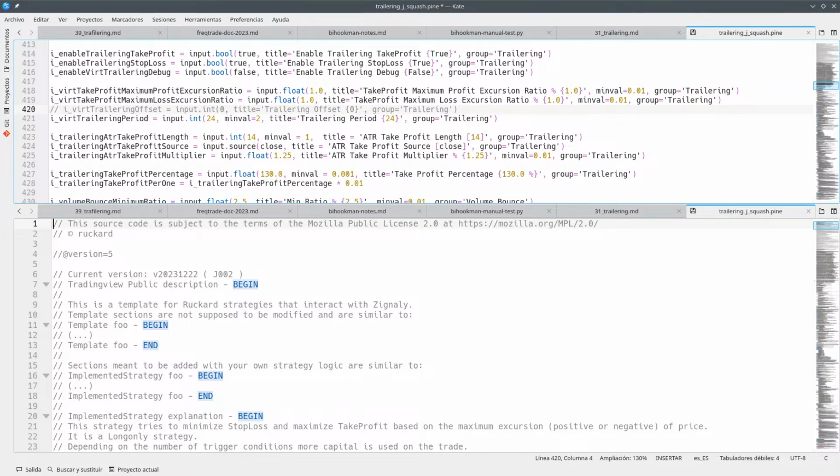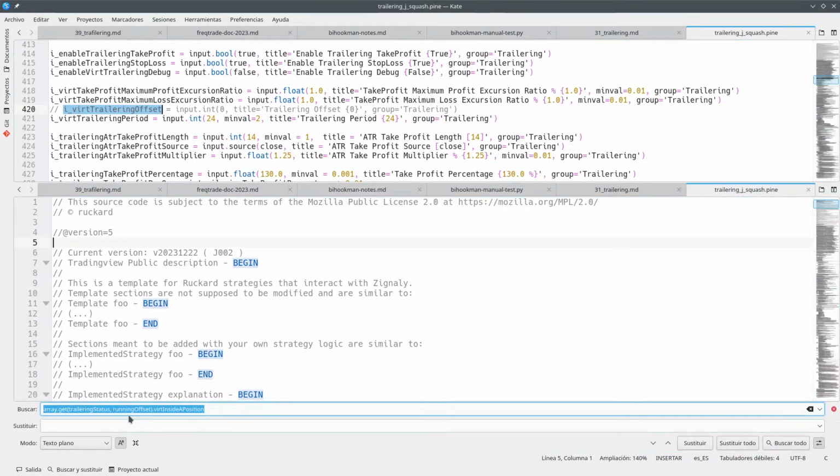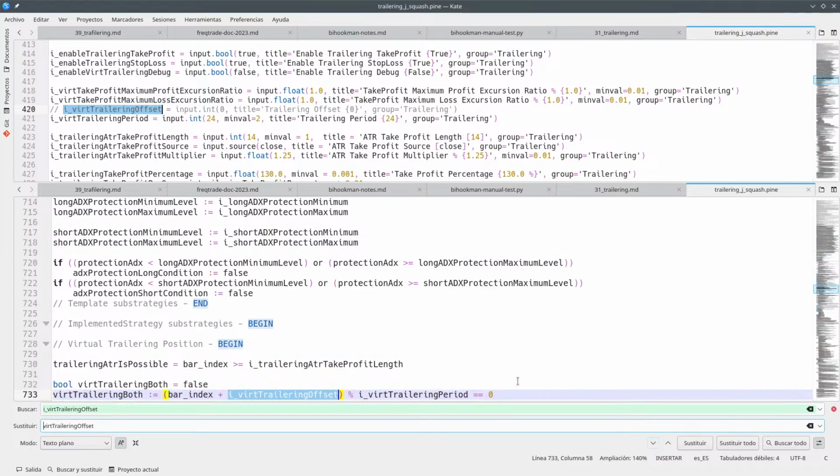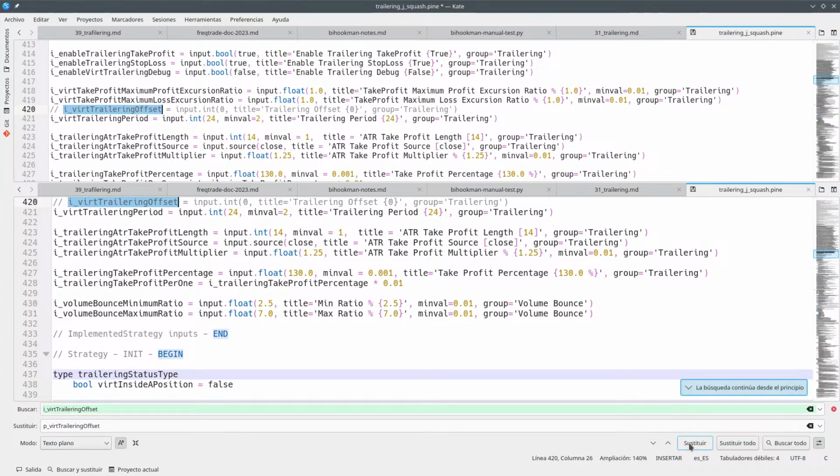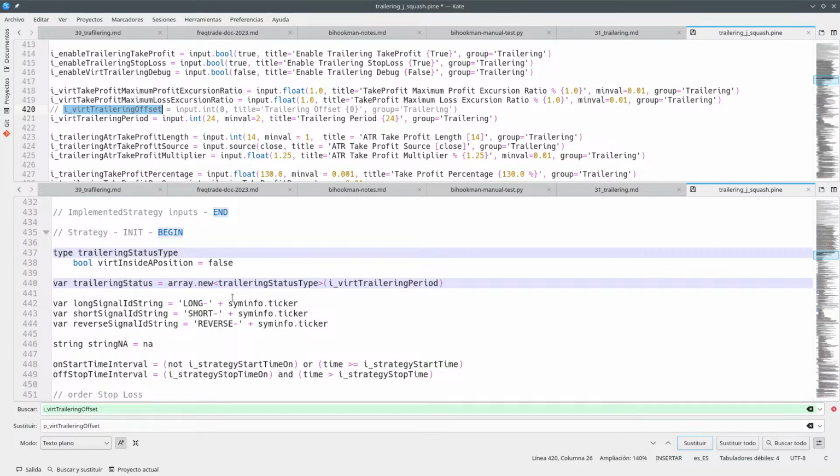Okay, trailing status array draft. So right now I have this trailing offset, which I want to comment. Let me copy this again in order to have it somewhere else. And so what I'm going to do is restore this so that I don't have any stuff that I don't want. This is going to reload, and I'm going to find that I have lost everything. So trailing offset, we're going to find and replace everything here. Let's see, trailing offset, and it's not going to be an input, but a variable which we are going to use. I mean, this is going to be a p, which is a parameter. Yeah, that's right. This is going to be a parameter.